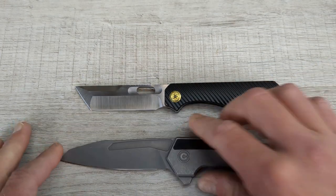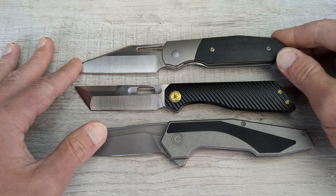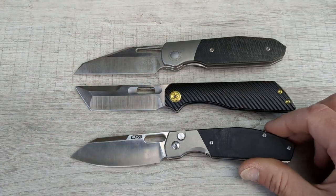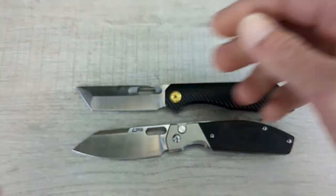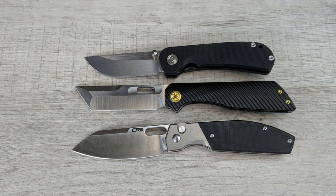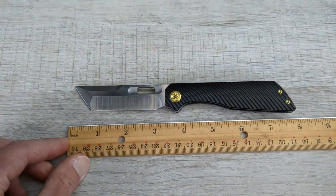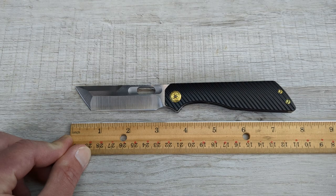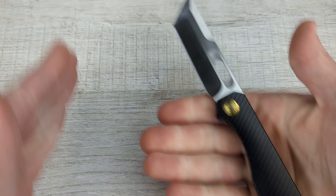I'll throw it up here against a couple of knives. There's the Civivi Hypersonic — the new Civivi Hypersonic that I actually really like. There's the Renegade Provisions Co. GOM — very close in size there. And then you have the CJRB Knife Center exclusive Echo. And then there is the Miggeron TACOG, a little bit smaller than the Ronin. It's kind of right in that sweet spot for me — you're getting about three inches of cutting edge, three and a quarter inches overall, and then it's coming down just shy of seven and three-quarter inches for your total length.